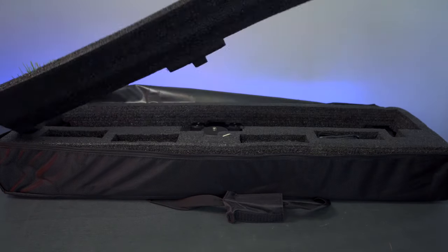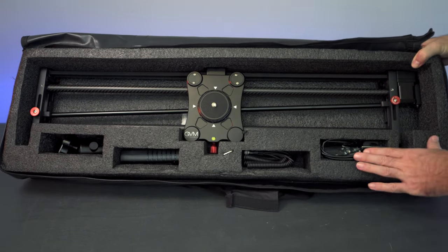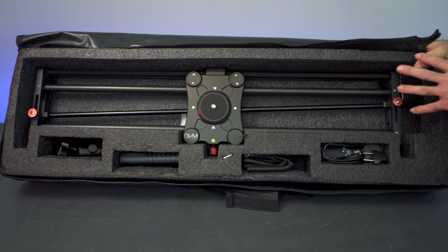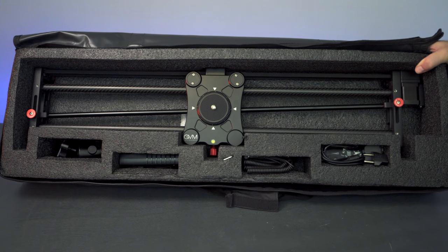So there's a little cover here on top. And you guys can see a little better. This is how it's packed. And so you can travel with this because of this included travel case. And you guys can see it snugly fits in there and looks pretty protected.